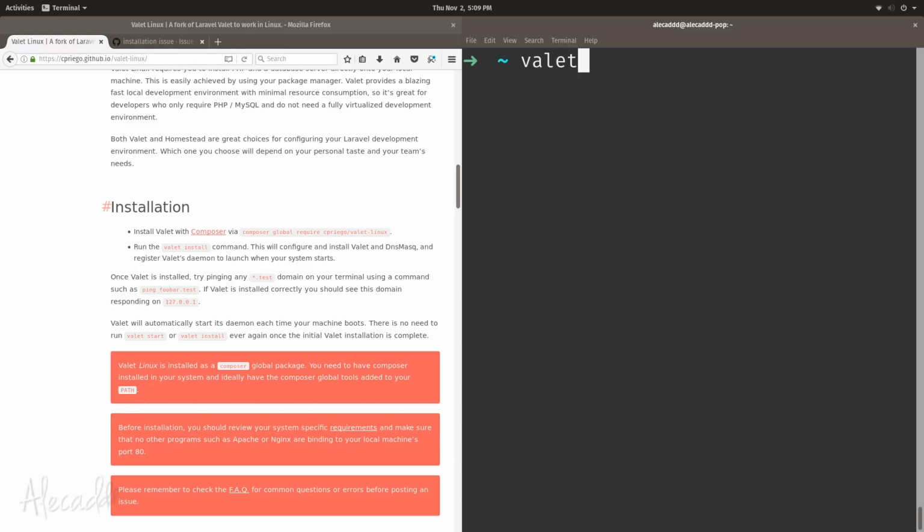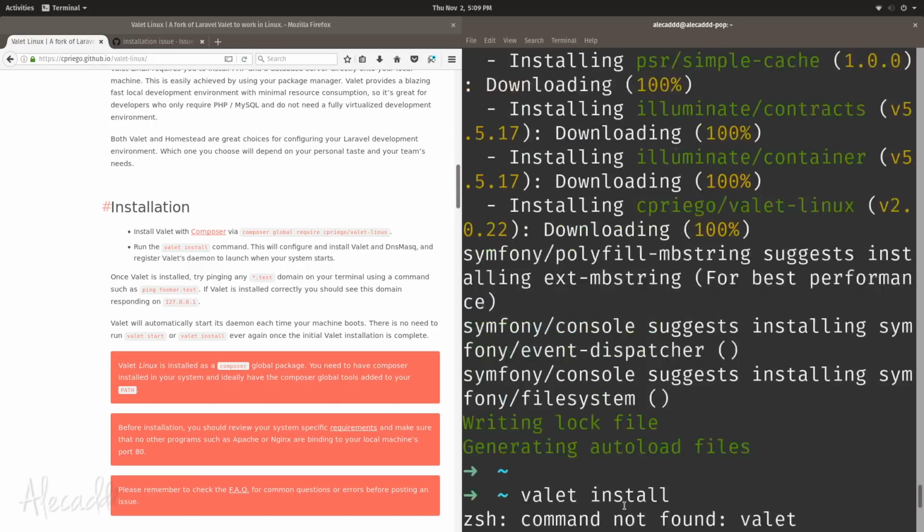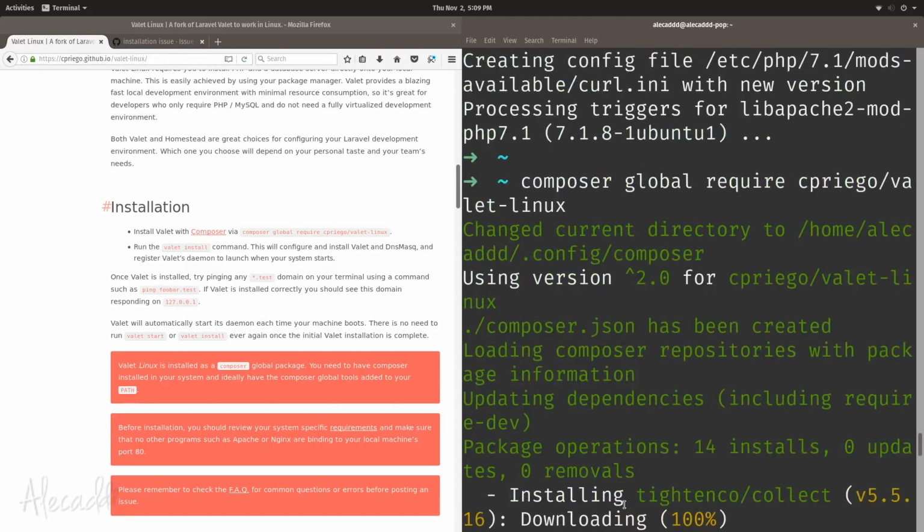Say valet install, and of course we're going to get prompted with command not found: valet. If you notice, when we ran the Composer installation and said globally install valet-linux inside our Composer, we got this message: changed current directory to /home/alicat, that is my currently used name, /.config/composer.